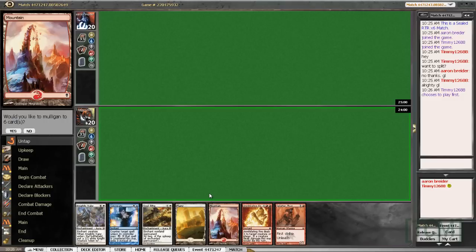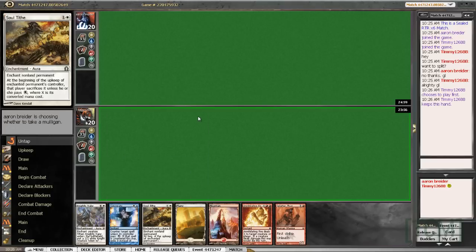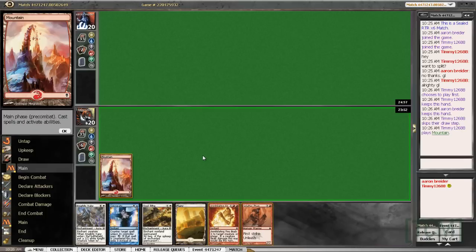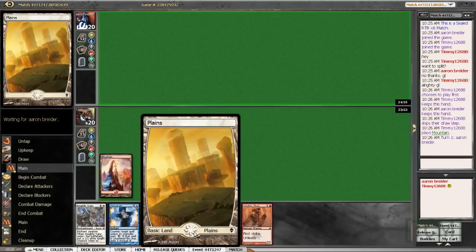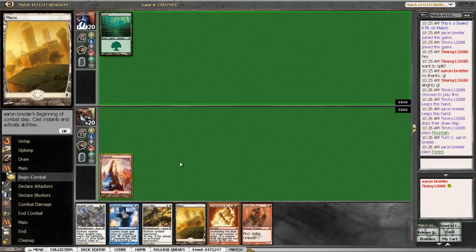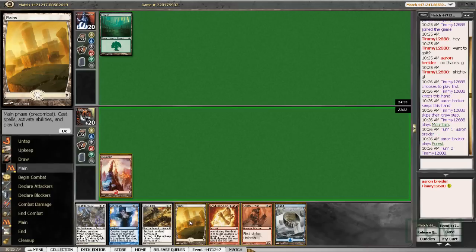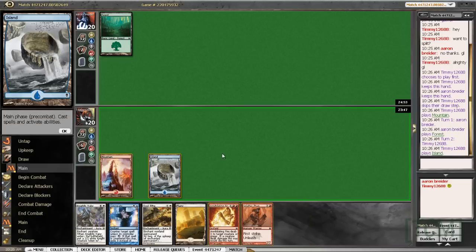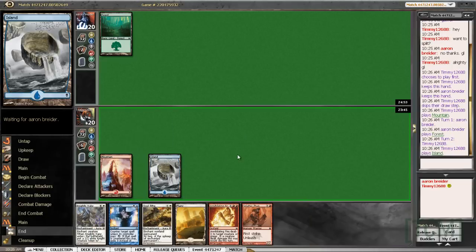I think we keep. If we draw one land, we're good. Yeah. If not, we have Soul Tithe to slow him down. Yep. Mountain, go. As long as you don't play on a token. We're playing Boros. That's good. Because we have Essence Scatter.